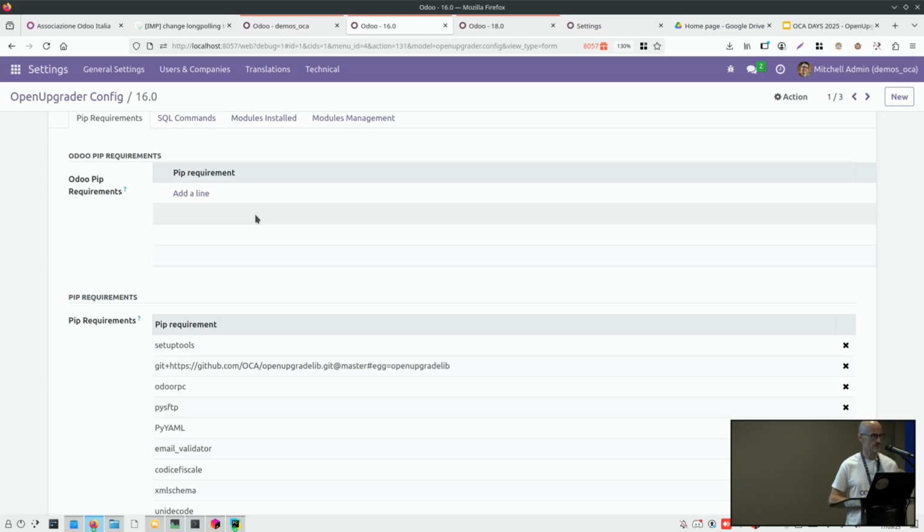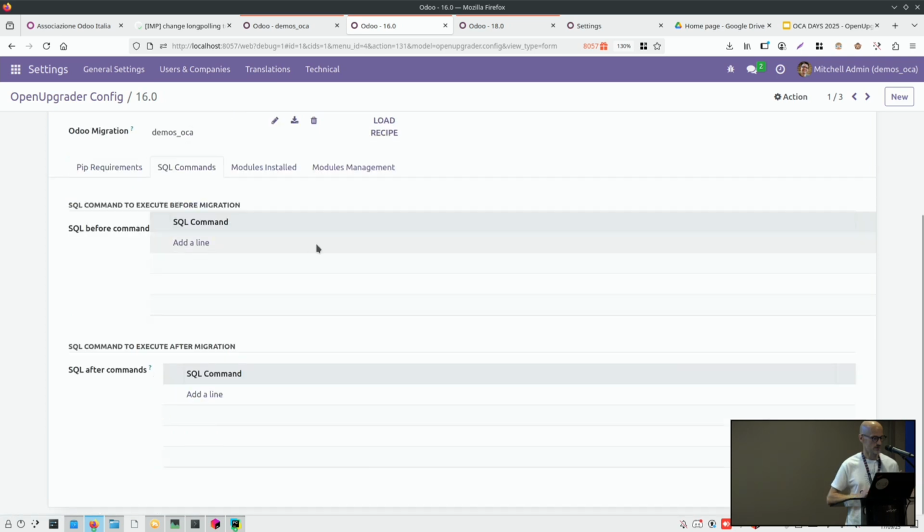We usually have to do something in the meanwhile, because it is not written in the OpenUpgrade process, but usually we have to do some things like some SQL commands before the execution, and some SQL commands after the execution.